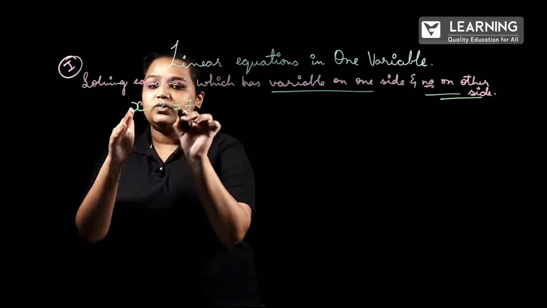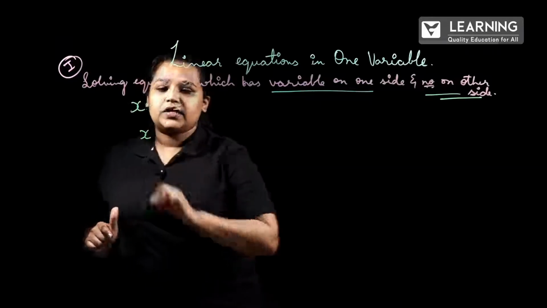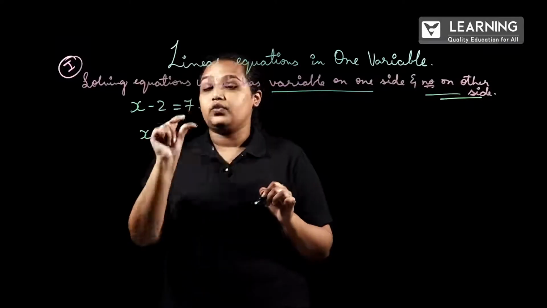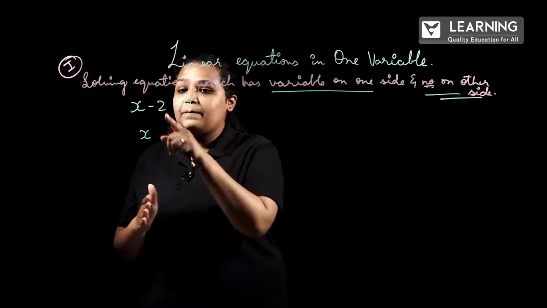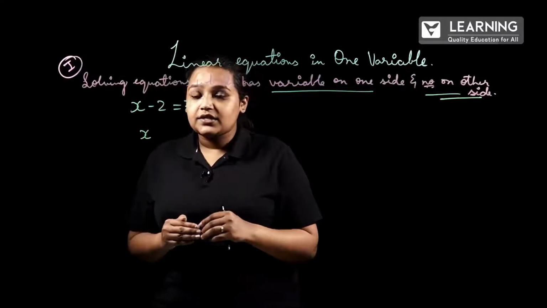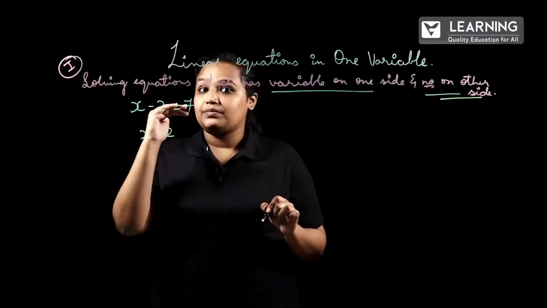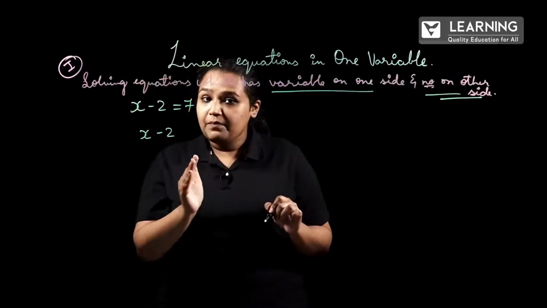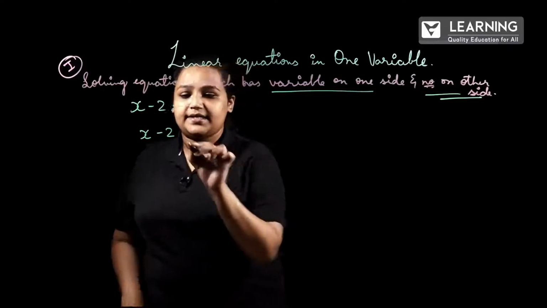Here x minus 2 is equal to 7 is the question. First step, whatever equation I have been given, first concentrate on the numericals, meaning the constant. Here the constant on the LHS is minus 2. So we have to take minus 2 away from the LHS. Whatever number they have given with the sign, take the same number with the opposite sign. So for minus, the opposite sign is plus.